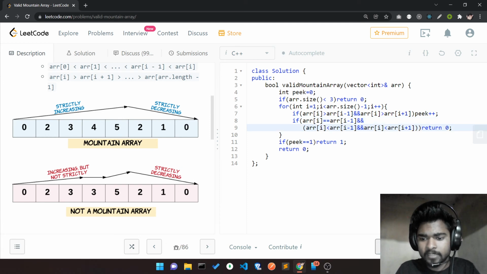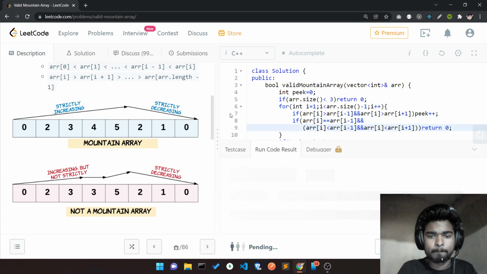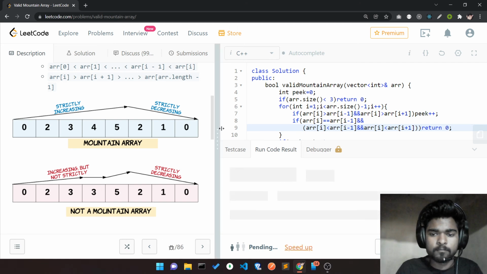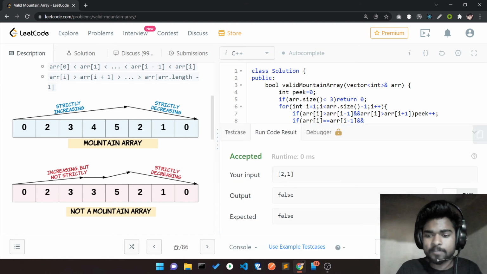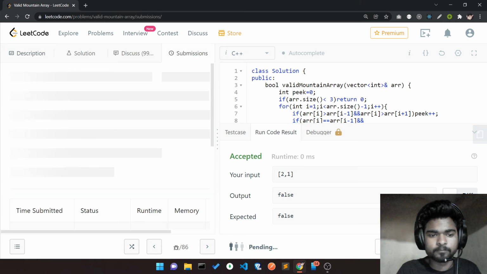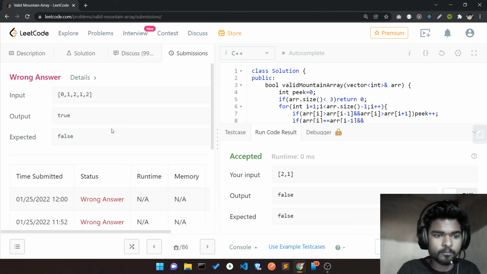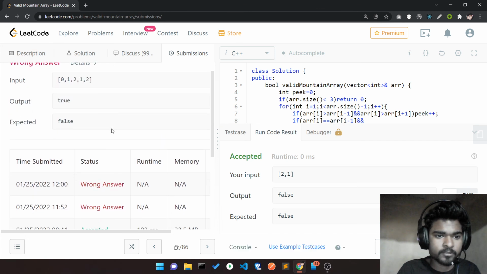So these are the two cases we have to handle manually. Let's run this code, guys, and it's accepted. Let's submit our code. Okay, it gives me wrong answer. Why does it give us wrong answer? 0 1 2, it's increasing then decreasing.